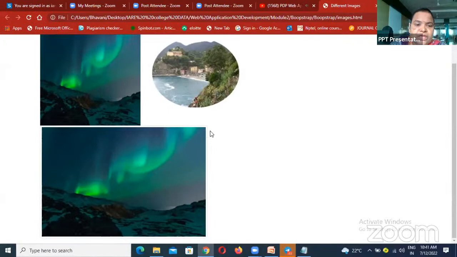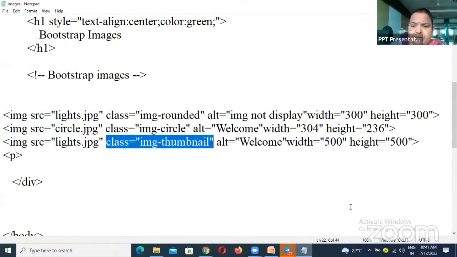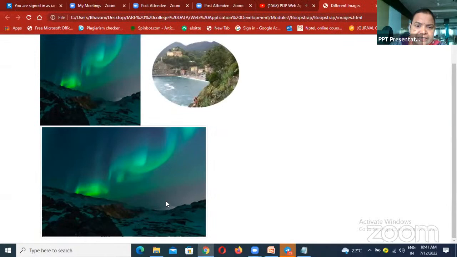Here I want to show 500 and 500, 200 or whatever it might be, some 300 and 300, the same size here. So whenever the width and height are increased, like in HTML, the sizes increase like this.